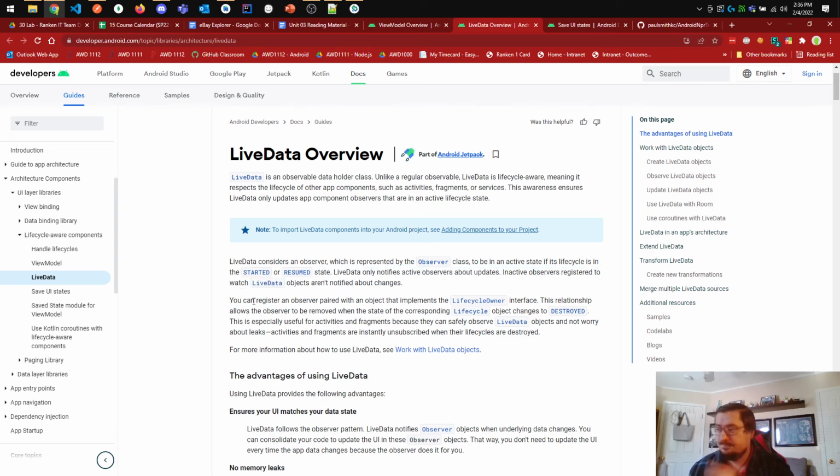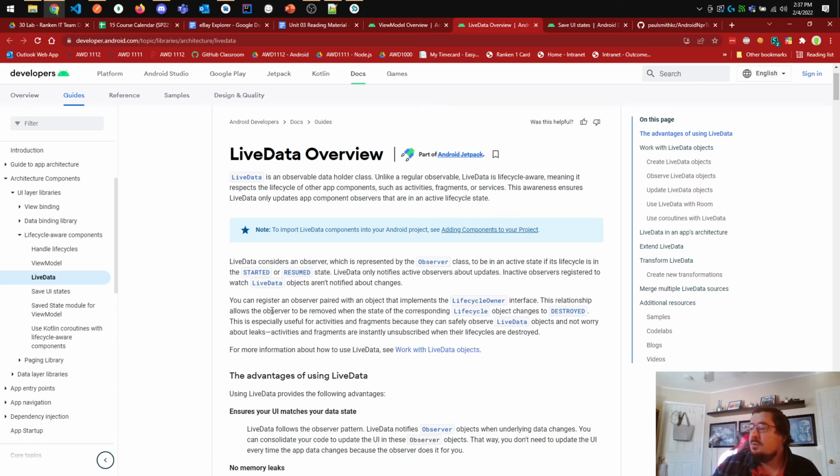So that's important. The way we register an observer is we need to have an object which implements the observer interface, and we also have to have an object that is a subclass or implements LifecycleOwner. Specifically, Activity already implements LifecycleOwner, and Fragment also already implements LifecycleOwner. So those are the two things we can provide as lifecycle owners. Generally, that's just a matter of passing this when we say observe.